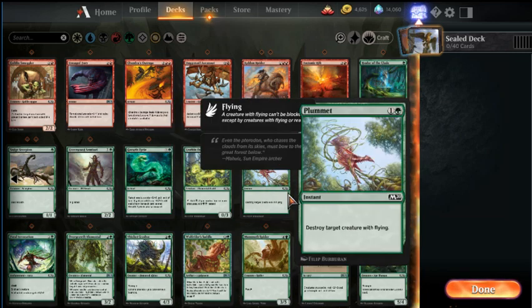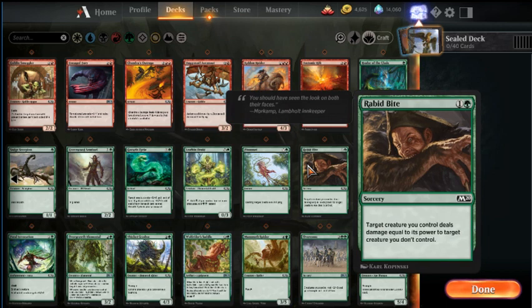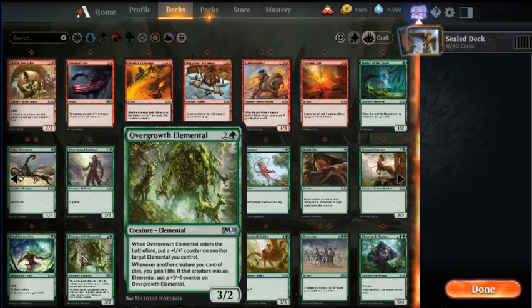I would probably main deck a Plummet in sealed here, especially best of one, because a lot of the big bombs and middle ground creatures are flyers. If you hear fireworks going on outside, it's because it's the 4th of July, so happy 4th of July. Centaur Courser, nice. Feral Invocation's a good combat trick.